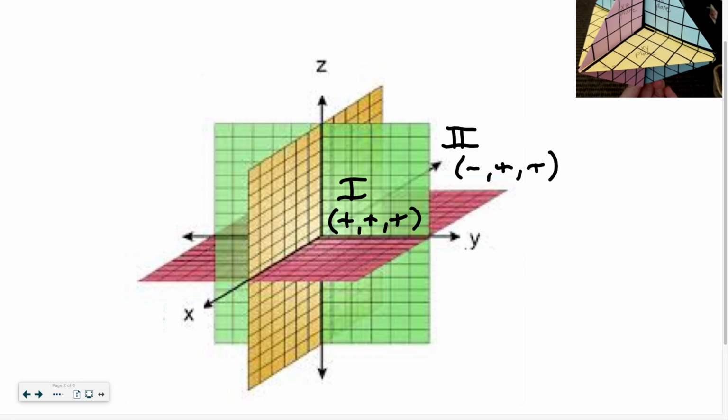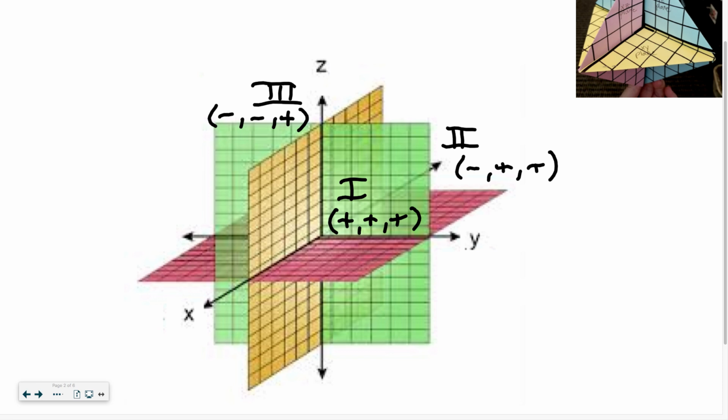These coordinates will all take the form negative, positive, positive. Thinking about octant 3 as we go around counterclockwise, this is the one in the back corner on the first floor. To get to that, we're moving backwards, so x is negative. This time, instead of y going to the right, we're moving over to the left side, so y is also negative, but z is positive. So these are going to be negative, negative, positive.